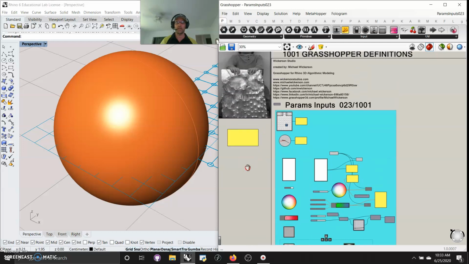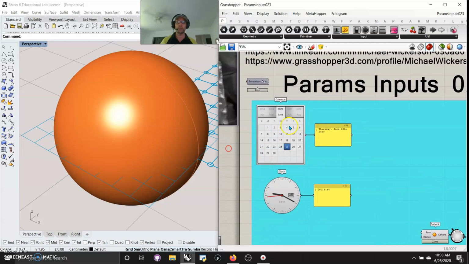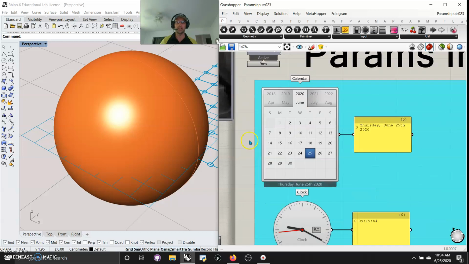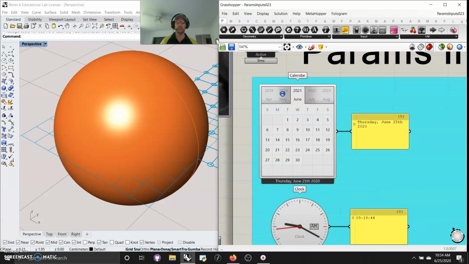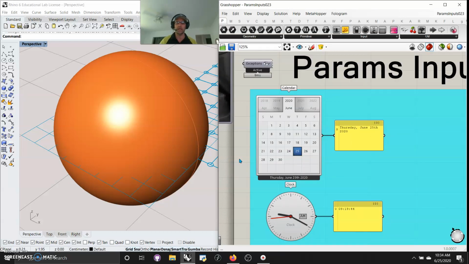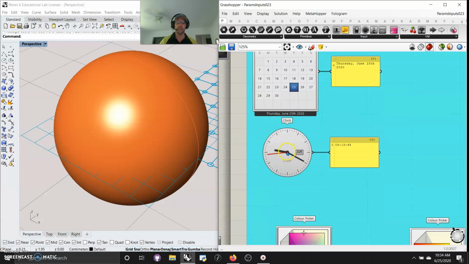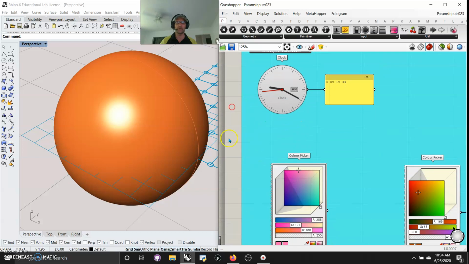Actually, before we even start that, may as well take a look that you can import in a pretty cool calendar that you can update and have on your desktop anytime you want to switch years, find out whatever information you need. It's basically not a calculator, but it's a calculator for the clock and telling time. And then the clock is there that can accurately draw out. And you can pull that into your script and have that current data whenever you want.